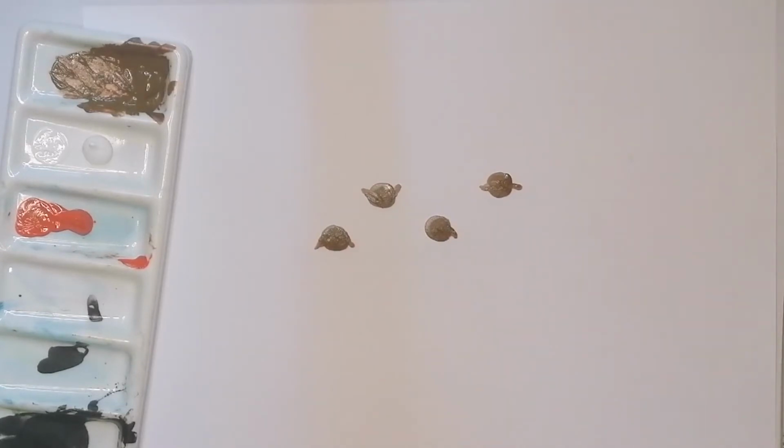You're going to want to leave the paint to dry for a few minutes. I normally use my hairdryer to help along if I'm in a hurry. And get that brown paint off our hands and ready for the next step, step 2.